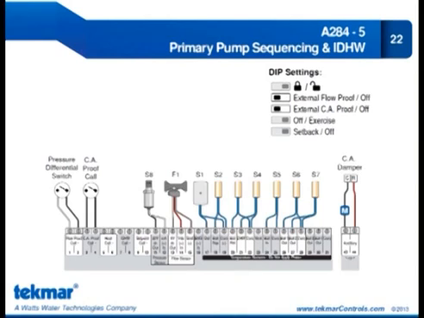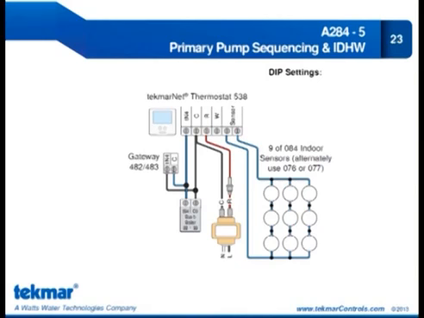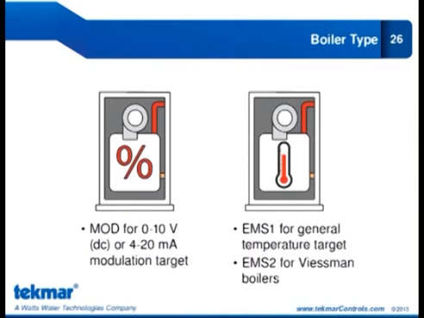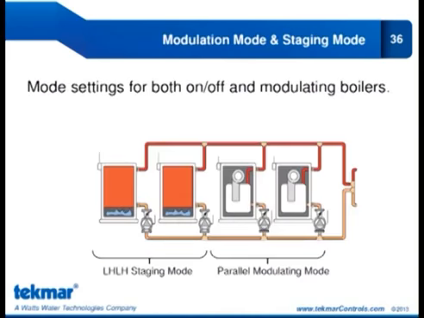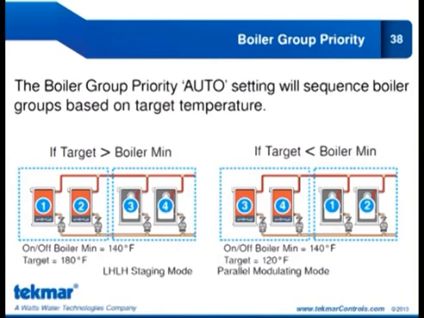Any other questions on building automation systems? Okay. So another question I have here is, can you explain how the boiler lead group priority can change? Now, first off, do you know what we're talking about when we say the boiler lead group priority? We're talking about the mixed plant operation. Right? That's one of the new features with this control, where we have a hybrid or a mixed plant where you may have, say, a condensing group and a non-condensing group.